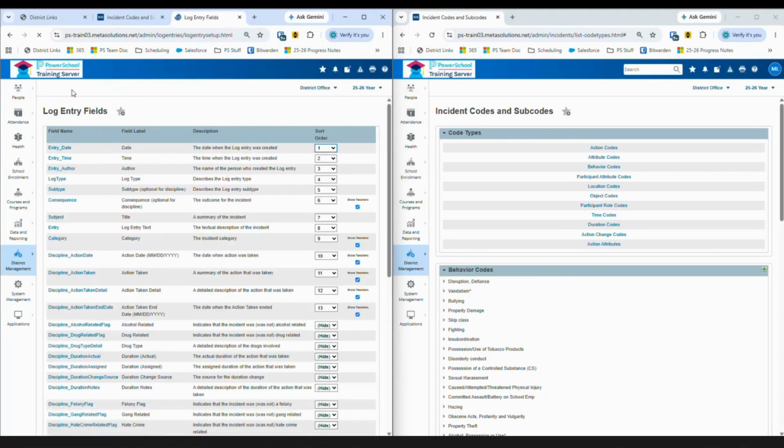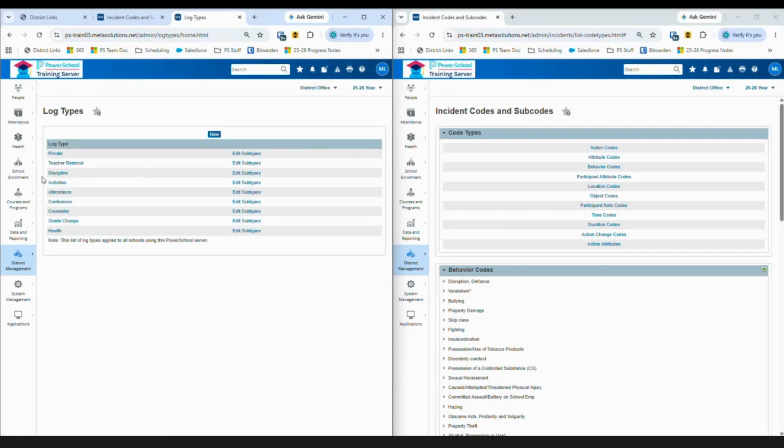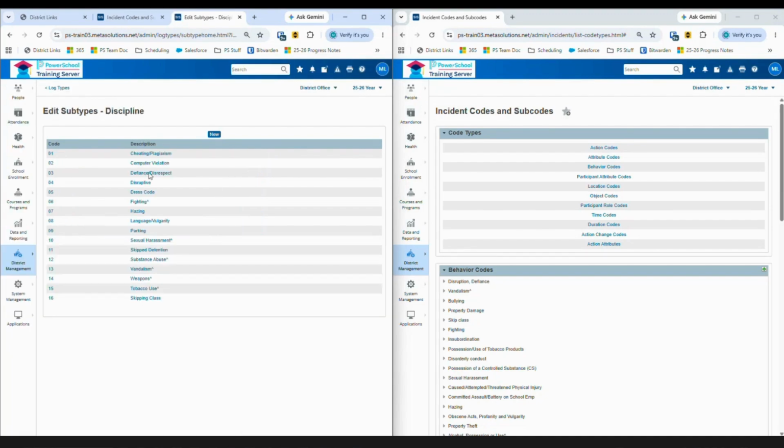This one falls back into the very beginning, like I explained, the district management behavior. This one is under your log types, and it is your discipline, and you would hit the edit subtypes. Some districts have this quite long and quite lengthy, and I understand why we were not able to take stuff out.